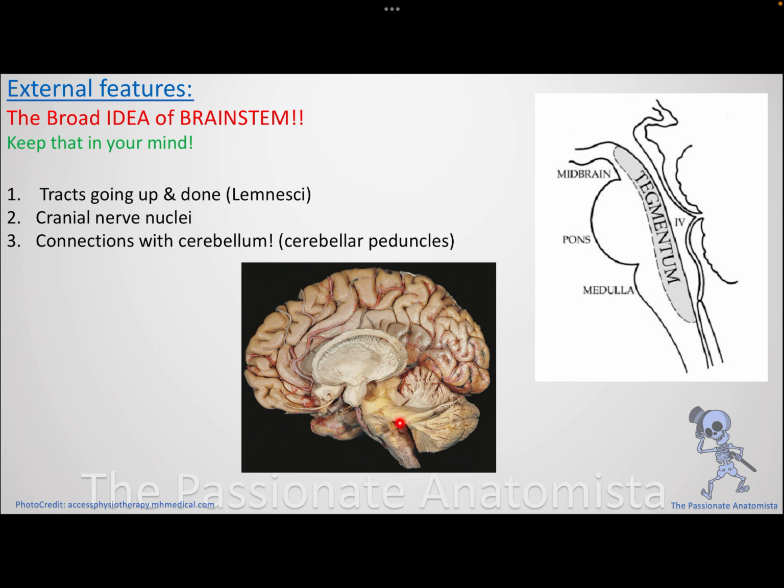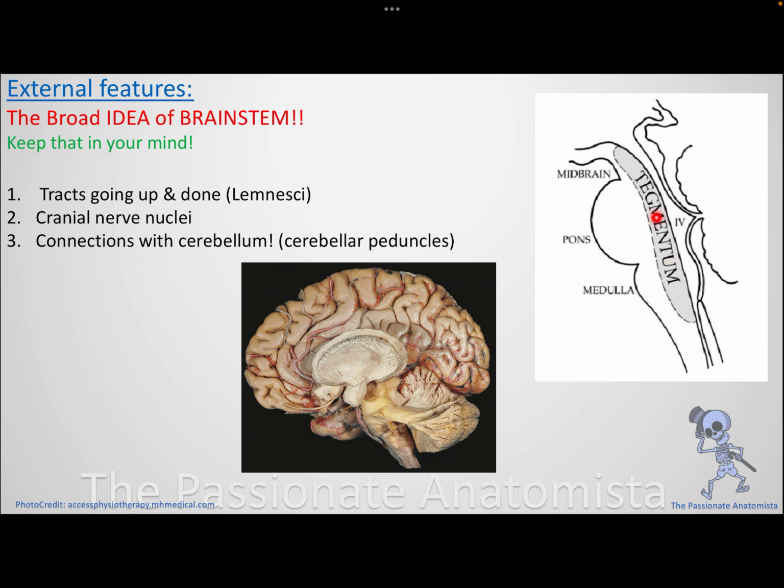All right? So when we want to study the brainstem, I want you to remember, number one, the tracts going up and down, these are gonna be the lemnisci, and they're gonna be located at the tegmentum. Remember, when we took the introduction, we said that we have a terminology called tegmentum, and tegmentum means the core of your brainstem. If that is your core, then you have to think about the lemnisci, so you have to think about the tracts. They were coming from down, going up, all right? So they're gonna be here.